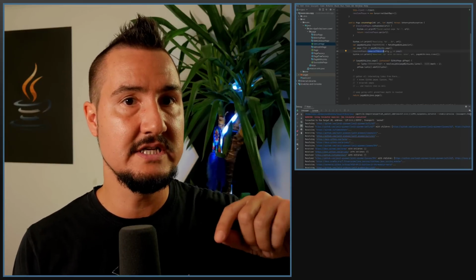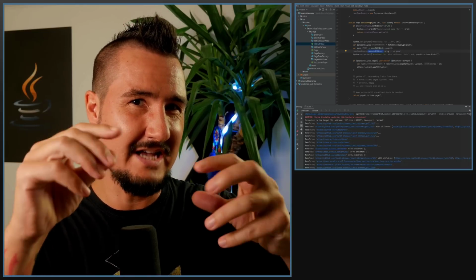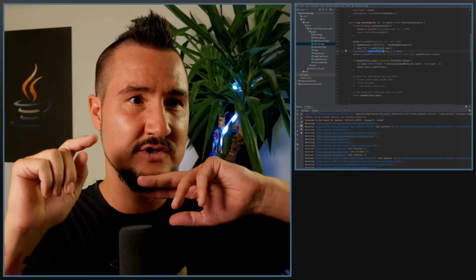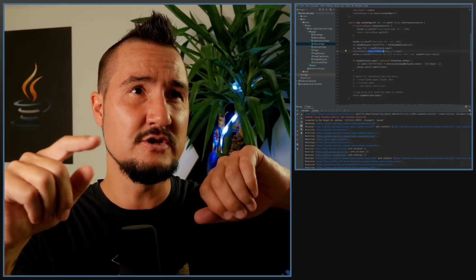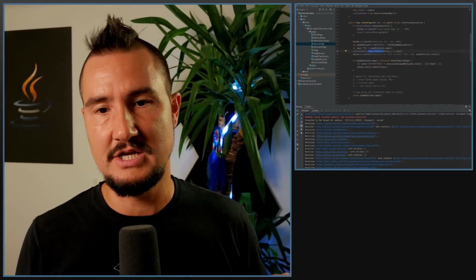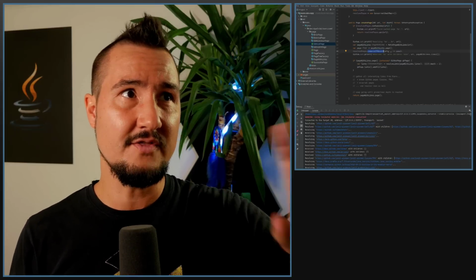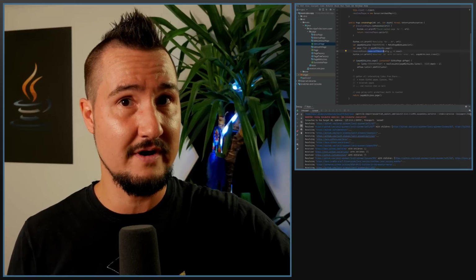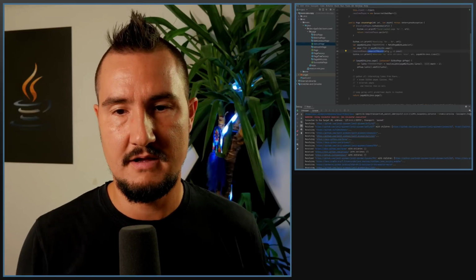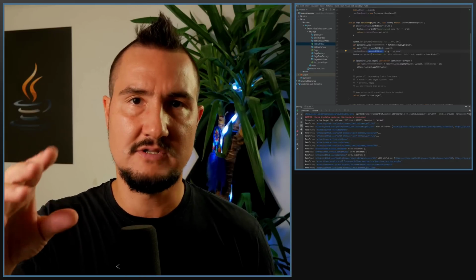Why I didn't do it here, and I would have to look that up, is because I think the concurrent hash map has to lock part of the map during this computation, and I'm not sure whether that's true. But if it is true, then you probably don't want to let it lock for a long time while you're doing an expensive computation. But that's basically some kind of optimization. This code works correctly. The other code would probably also work correctly. It's just a question of which of these would pan out which way when you're trying to optimize this, which this is not about, so let's not focus on that.